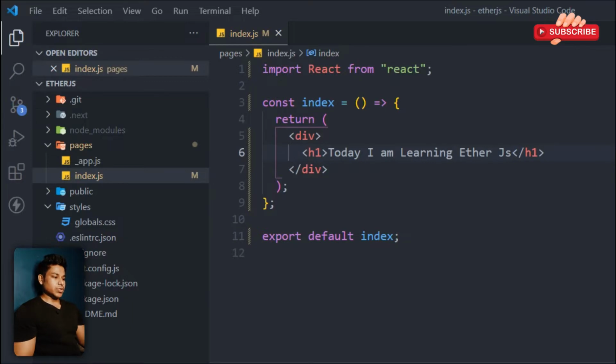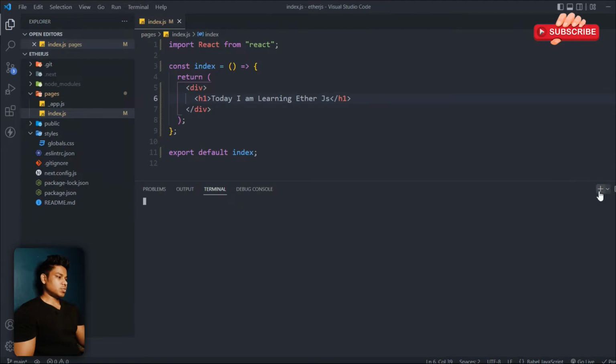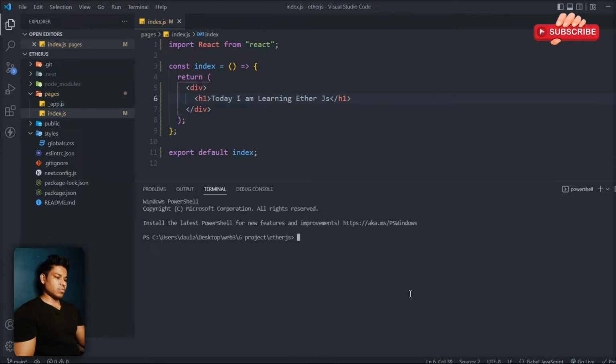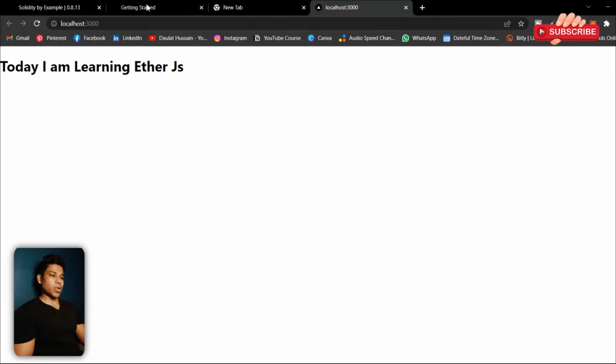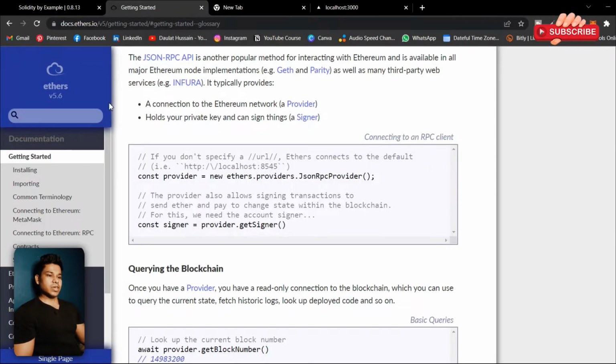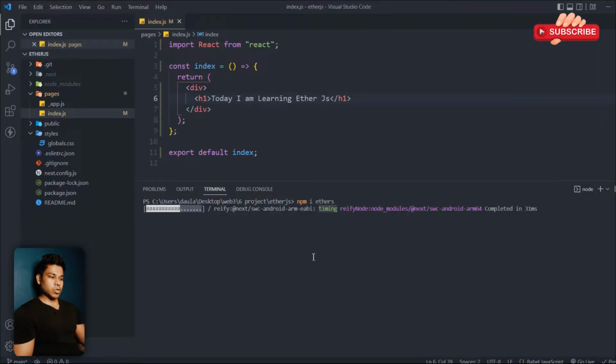Now I will open a new terminal. Here we have one more terminal, and I will simply clear it, and I'm going to install the ethers.js package. For installing, I have to type npm i, or you can simply type install, both will work. I will say ethers, with an s, and hit enter. This will install the ethers.js package which we are seeing right up here. This is the package we're going to install. Let's see, the package is installing successfully.